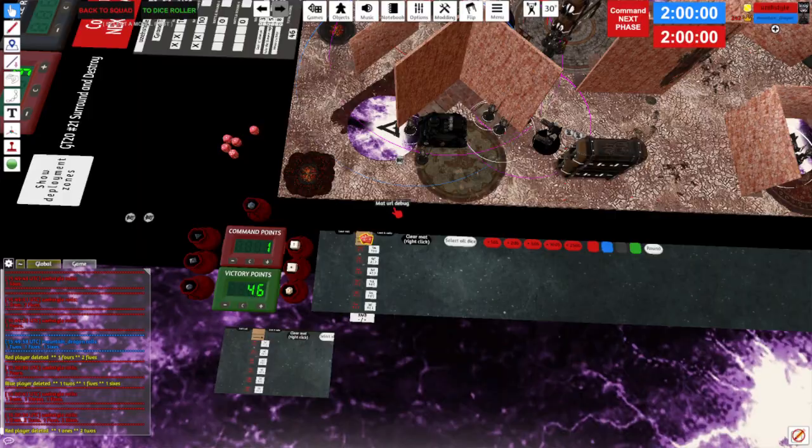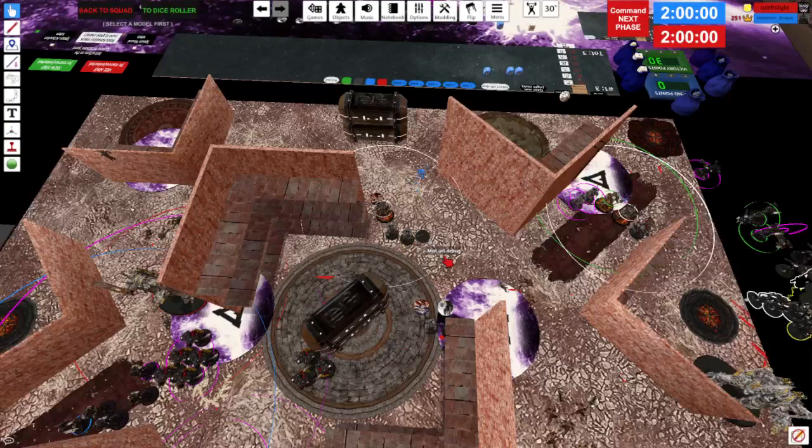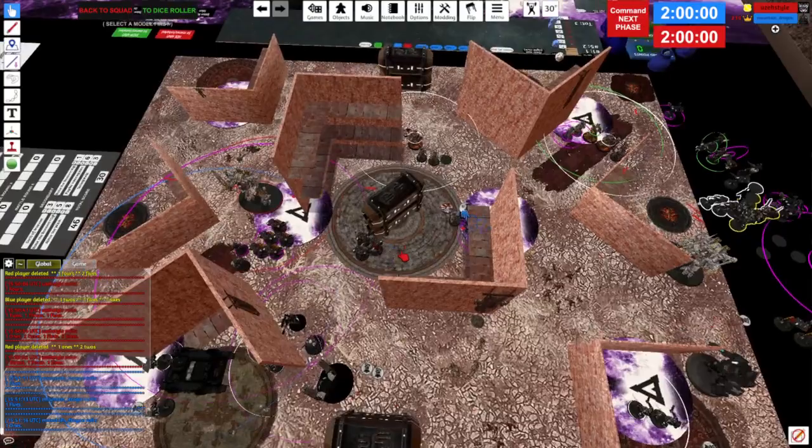Wounds on threes. Three at minus two. One guy in cover. The guy in cover is the wounded one, so yep. Four up. He's dead. I did what I could.